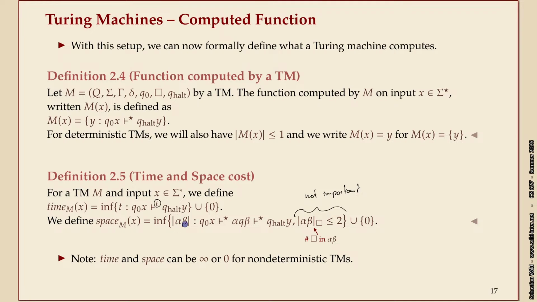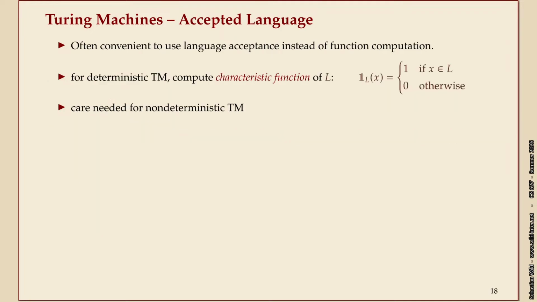And my point on this slide is I can, in one line each, rigorously define what time cost and space cost is for the model. That's why I went through all the pain of formalizing things. Once you've done that, you can be very clear about what these definitions mean without having to fluff it. There's these tricky cases for non-deterministic machines. We will soon get rid of those. But for now, they're included in the definitions because you can present me a completely useless machine, and the definitions are supposed to still make sense.